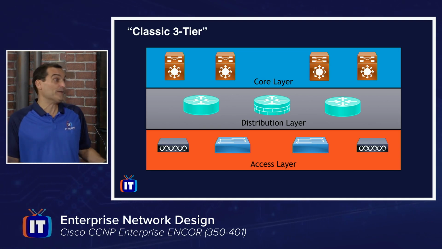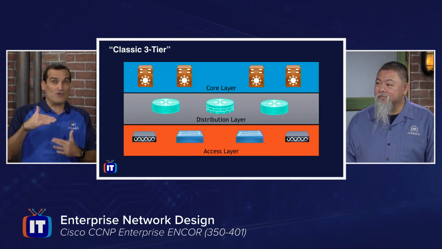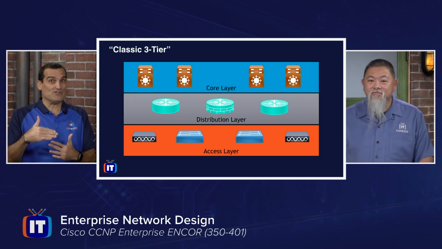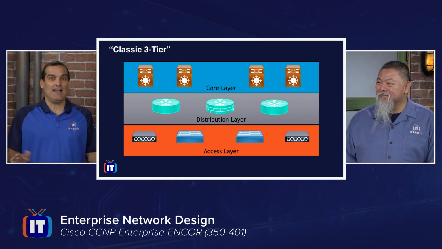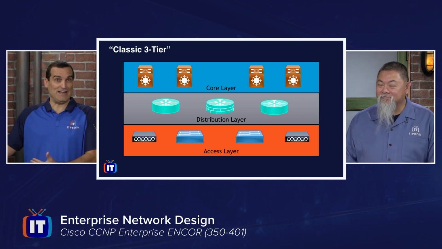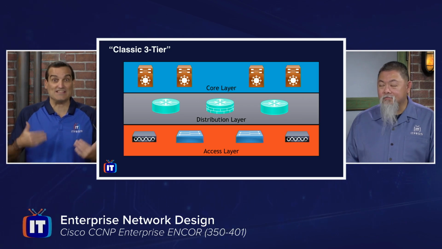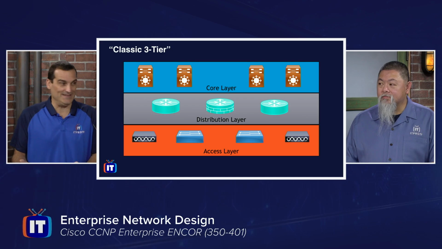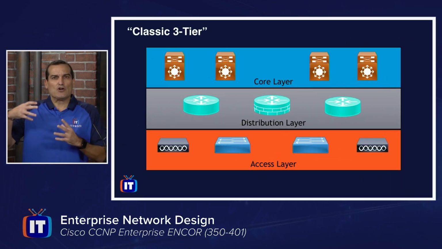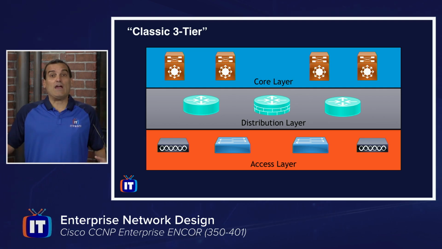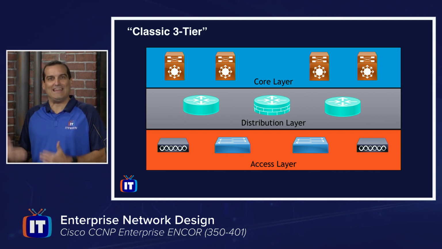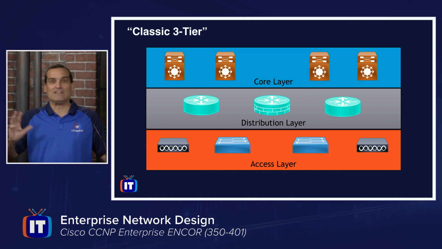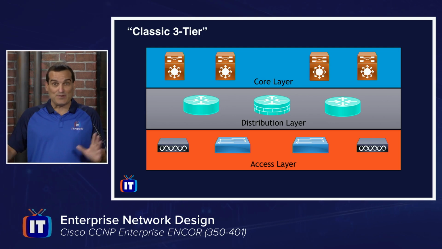Ronnie, I often hear this as backbone. Right, yeah, the backbone layer. And Ronnie, it seems to me that there's probably one thing that's really important in the core, right? Speed. Yeah, I always used to say it's like real estate, right? Location, location, location in real estate. For us with the core layer, it's speed, speed, and more speed. Because think about it, the core of the network is where there's this aggregation taking place of all of these different systems that want to communicate. You need to have enough bandwidth in that core for all of the different resource access that's taking place.